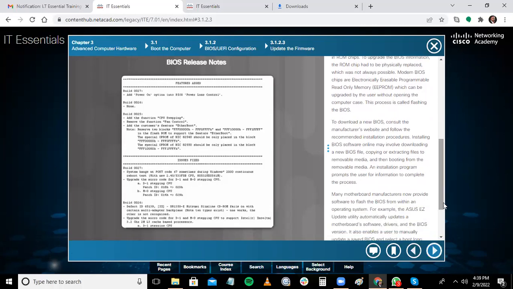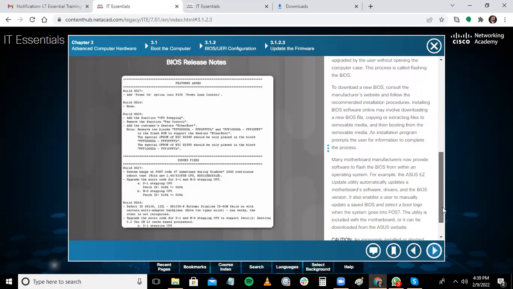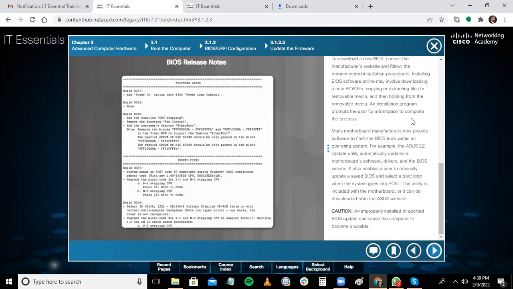To download a new BIOS, consult the manufacturer's website and follow the recommended installation procedure. Installing BIOS software online may involve downloading a new BIOS file, copying or extracting files to removable media, and then booting from the removable media. An installation program prompts the user for the information to complete the process.